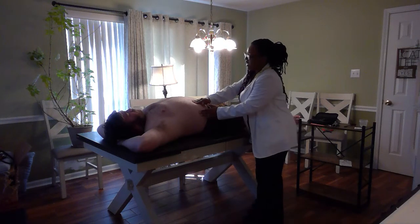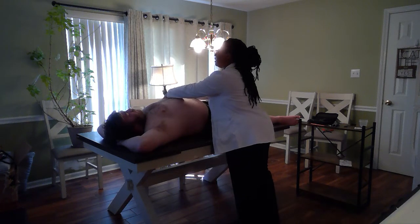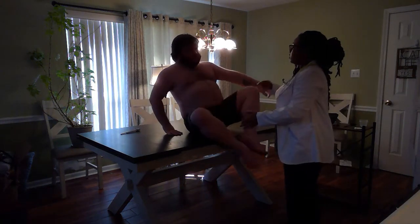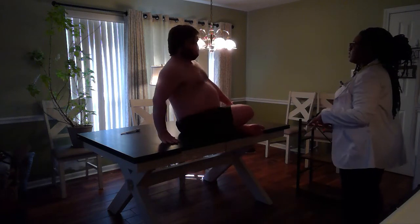I'm going to palpate the liver, any tenderness? No. Okay, and then the spleen, I'm not feeling it, but that is a normal finding. So now I'm going to have the patient sit up for me, please. Just sit straight up. Oh, no, stay this way. And then I'm going to palpate for CVA tenderness. Is it tender? No. No tenderness. Okay, and now turn this way for me.